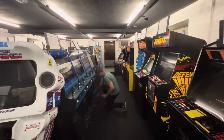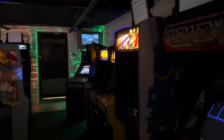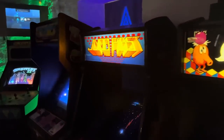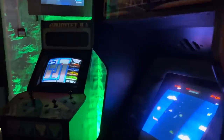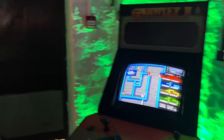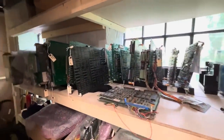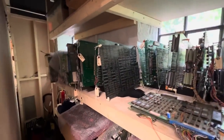Never mind, it's understandable. These games are 30 to 40 years old now, and you know they might have been turned on in that time, so you're bound to encounter some problems when switching these on for the first time. But we will get these fixed, and I definitely want to return to this Galaxian board and the Spider-Man board in a future video. And we've still got all these PCBs to get through as well. There's so many games here and there's so much content, it's just getting the time to do it.